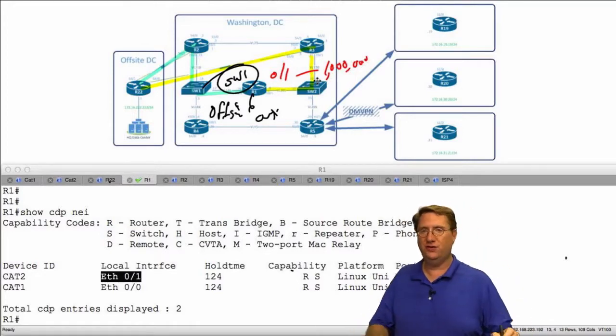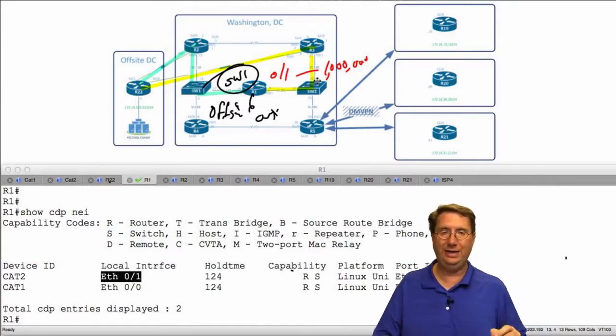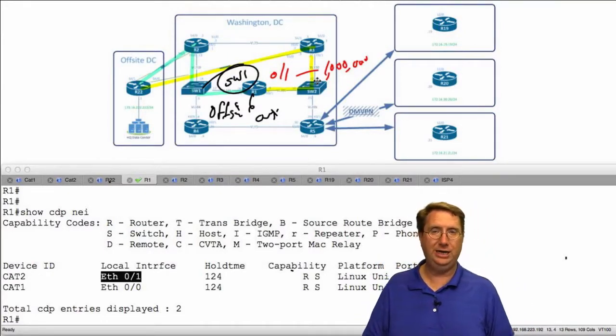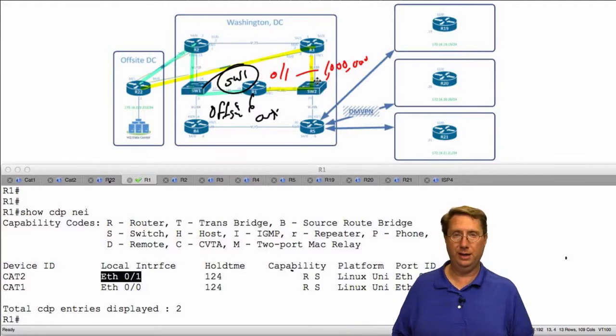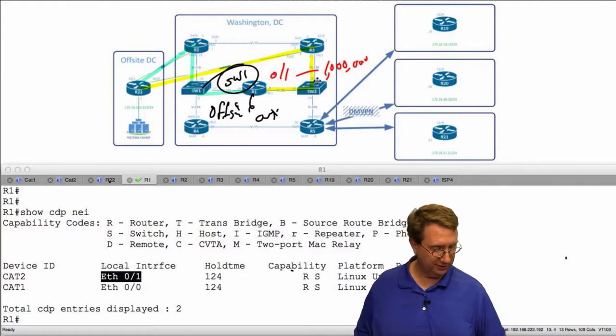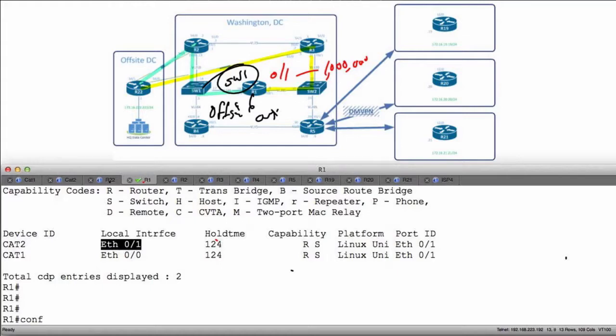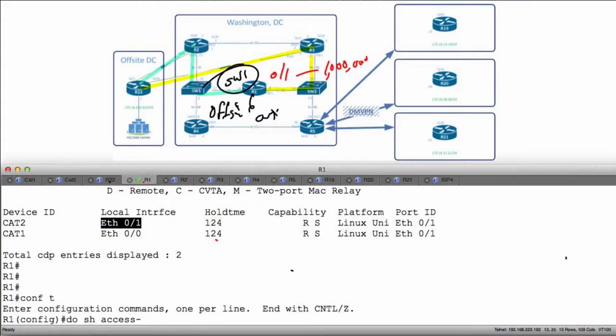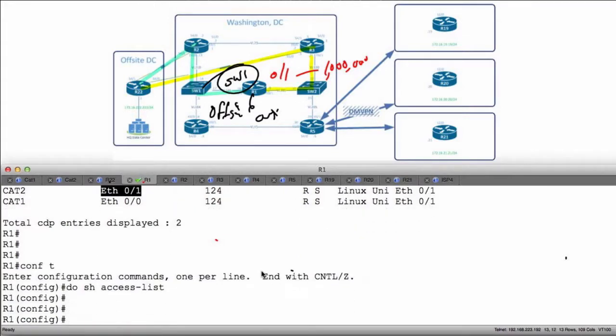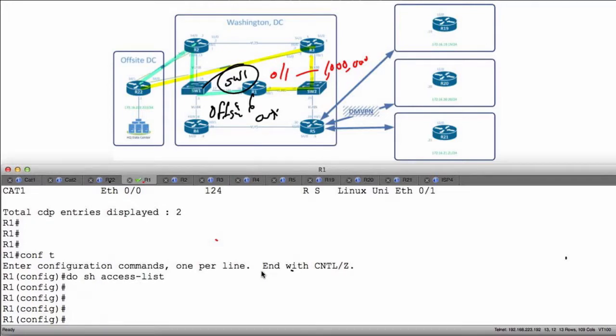And all I'm going to do in this very short video is illustrate the fact that we need to go to the topology base configuration in order to configure our offsets. So let's take a look at that. So on R1, what do I want to do? Well, first I want to match my prefixes. So let's see. What I'm going to do is do show access-list. And let's see, do I have any access lists? And we're going to match a series of prefixes.